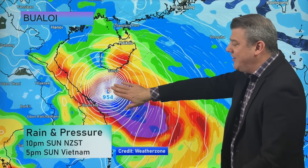There is a bit of a disclaimer here. With Ragasa, the computer modelling from various organisations — GFS out of America and ECM out of Europe — were very much aligned throughout the whole storm. That's not the case with Boaloi. The European modelling doesn't pick it to be as severe — this is the American modelling — so we'll have to wait and see. For Vietnam this would be both a wind and a rain event and it looks like it could produce more severe weather than Ragasa. But it is not 100% locked in. What happens around this part of the world at the start of next week isn't locked in just yet — we'll have to wait a couple more days. Unless this turns into a major storm, this will be our last update on these current typhoons and tropical storms.